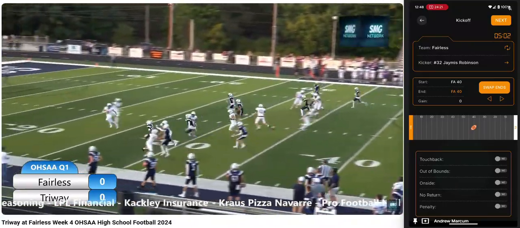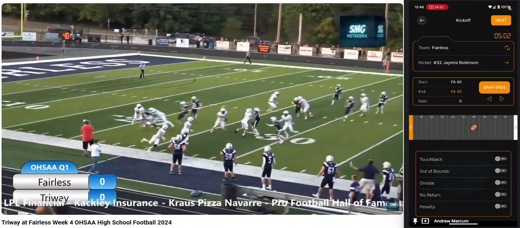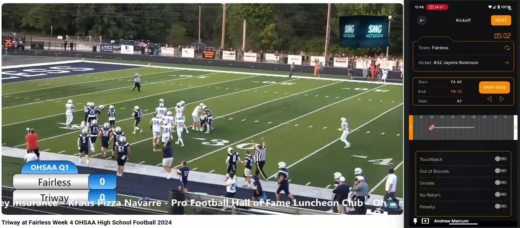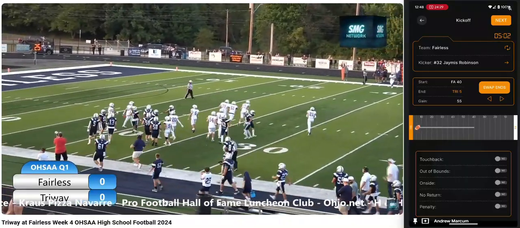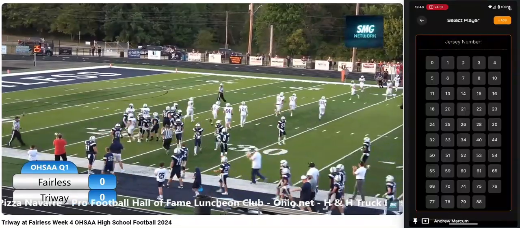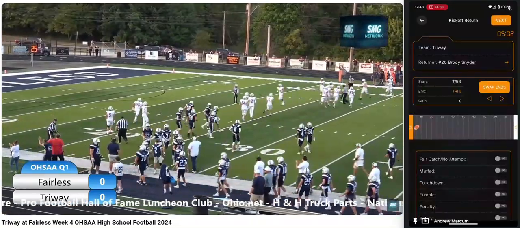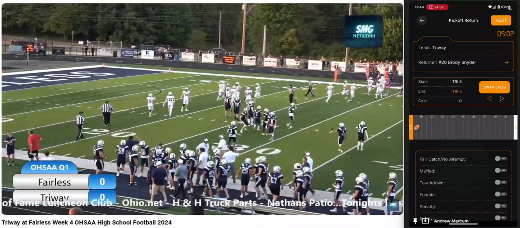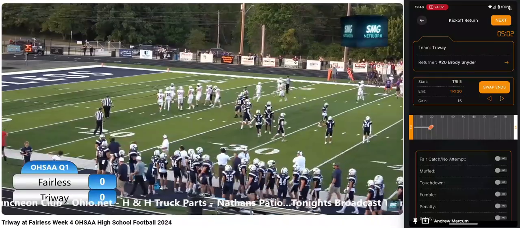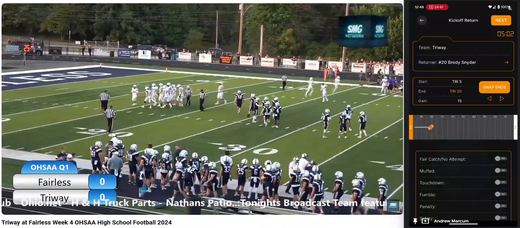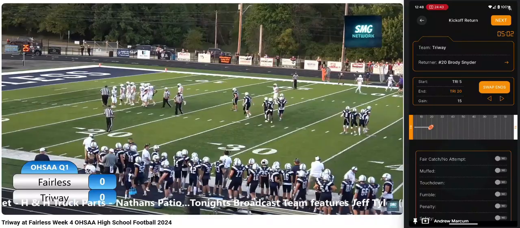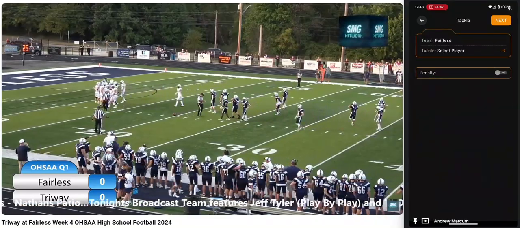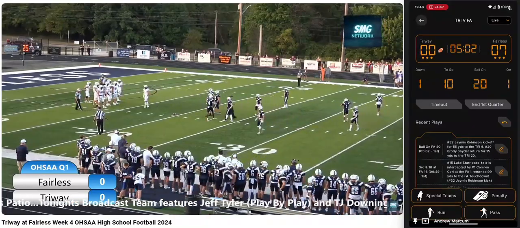In this case, the ball was kicked to the 5-yard line. Number 20 returns. Drag this to the 5. Hit X for the kickoff return. It was number 20. And he returned it, it looks like, out to the 20. Make sure they spot the ball. Looks like they're going to spot it right on the 20, so we are good to go here. All right, 1st and 10.